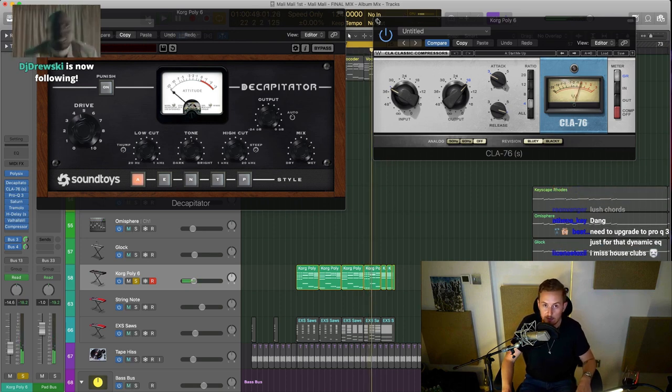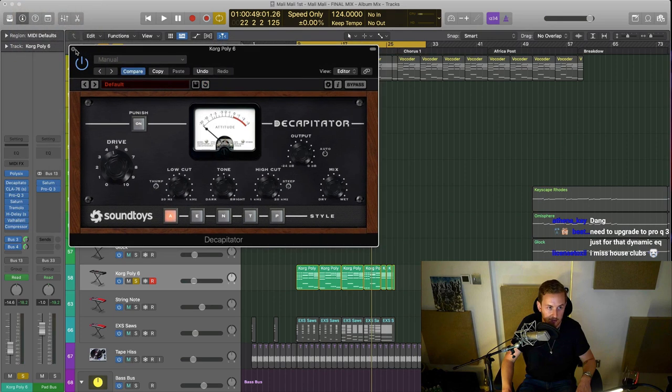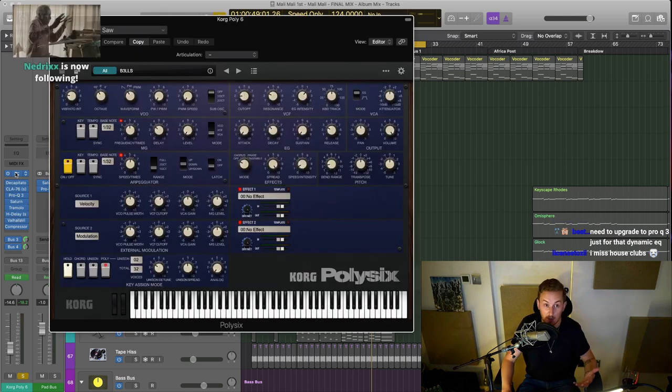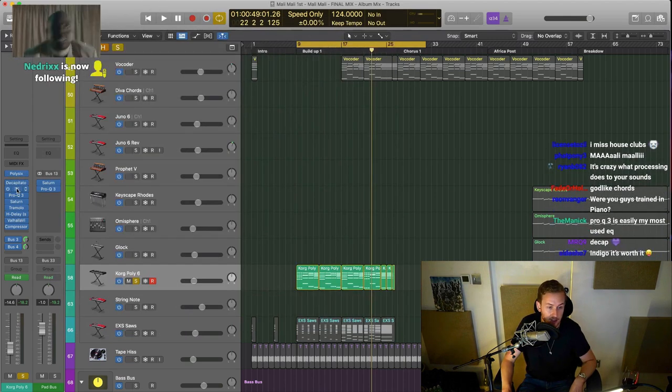So yeah, lots of improvements there. You've got Decapitator first, going in quite hot actually. I wanted to dirty it up. I do that quite often with digi, like plug-in polysynths, because they can sound a bit too clean sometimes. So you want to just give it some dirt on the way in.